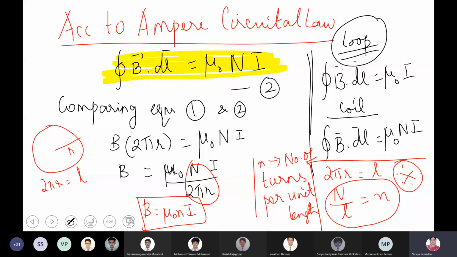Then N by L is equal to small n. What is that? The number of turns enclosed, or the number of turns per unit length, by the loop.